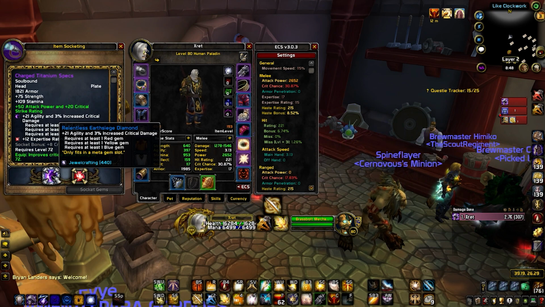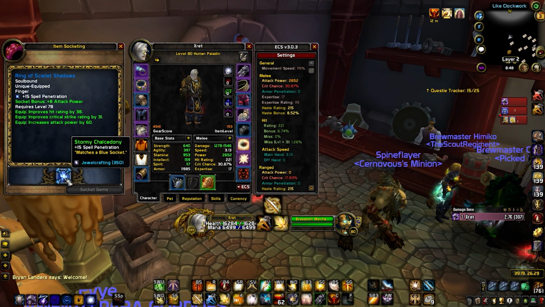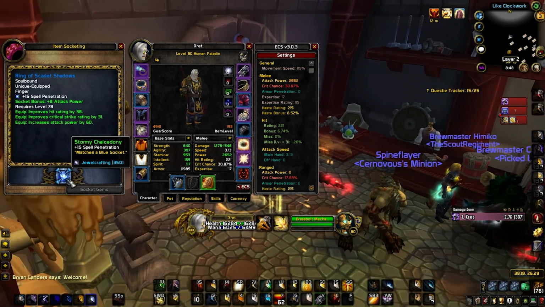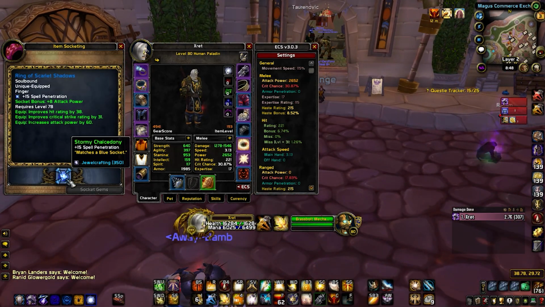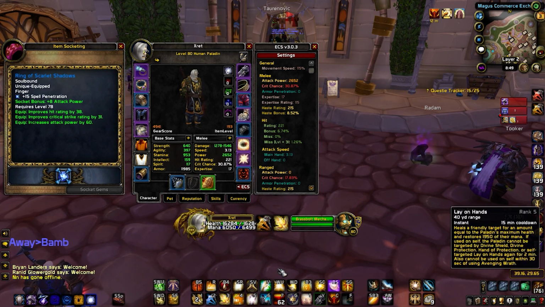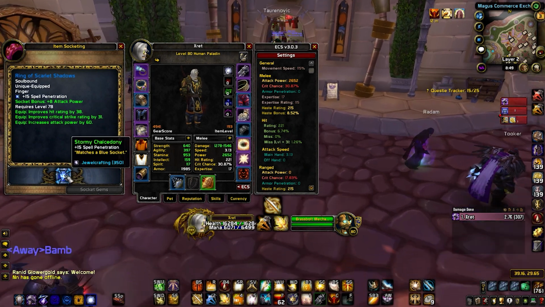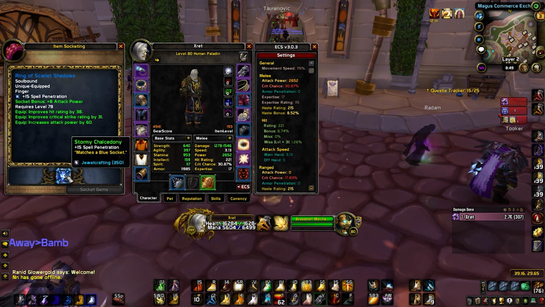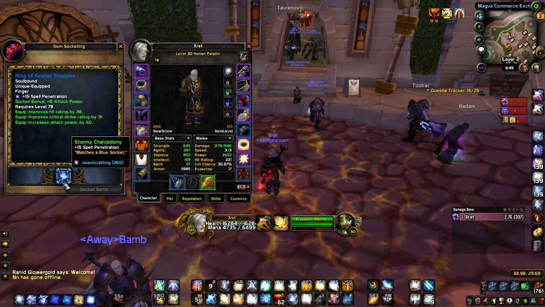By the way, I'm also using a 15 plus spell penetration blue socket cause it helps your meta gem activation, and it also helps you not to resist your spells. If you're not aware, Ret Paladins also do resist their holy spells, including Judgment, Hammer of Wrath, or Exorcism. So a minimum of 25 spell penetration is mandatory using enchants or sockets. But for now, I'm getting away with 15 spell penetration.